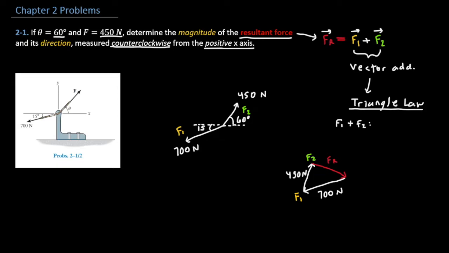And now for the angles, we know that this is going to be 60 degrees, measured from the x-axis. And underneath that, the direction of F1 is known to be 15 degrees. And these are both alternate interior angles.